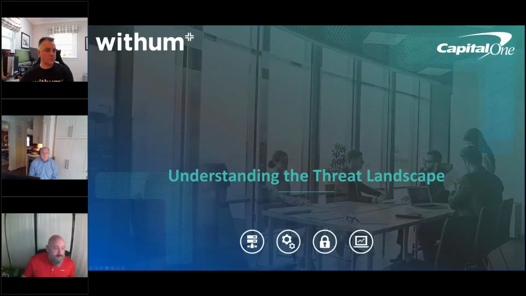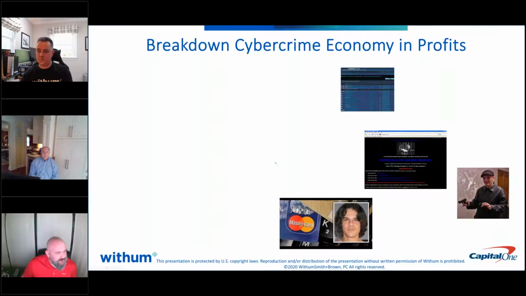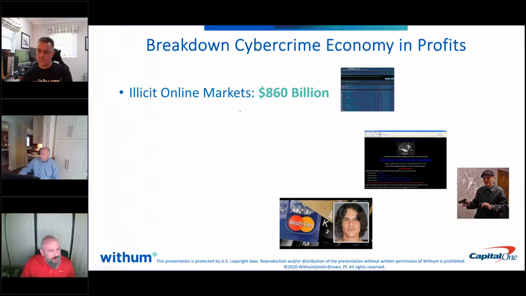Perfect. So we asked if you have a security program because we're going to talk about what the threats look like out there. It's good to see most people do. I saw informally and formally, which I think is interesting. We see a lot of informal security programs, and we'll talk quite a bit about that. How the cybercrime economy works: a lot of people just see the end result. There's a ransomware attack, or a denial of service attack, or a combination thereof, and they don't understand the motivations behind it.